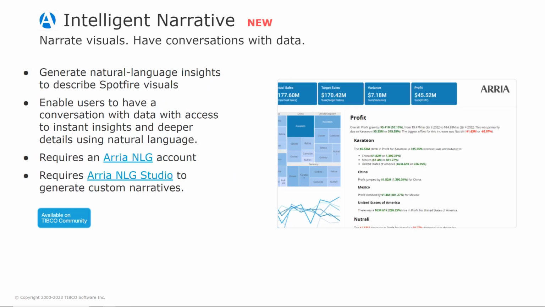The Intelligent Narrative mod was made by our partner Aria and enables you to instantly generate natural language insights to describe visuals in Spotfire analyses or any data in a dataset, and allows users to have a conversation with the data, with access to instant insights and deeper details using natural language.